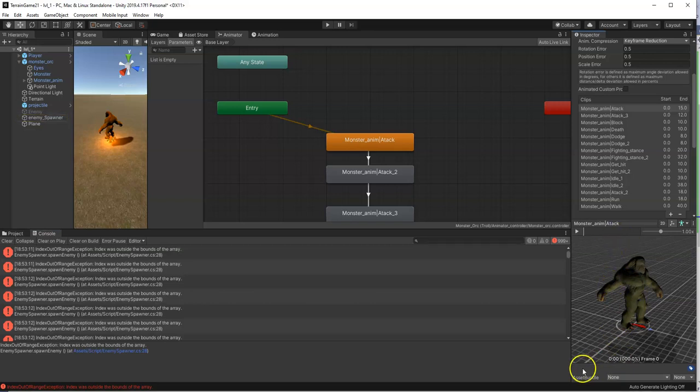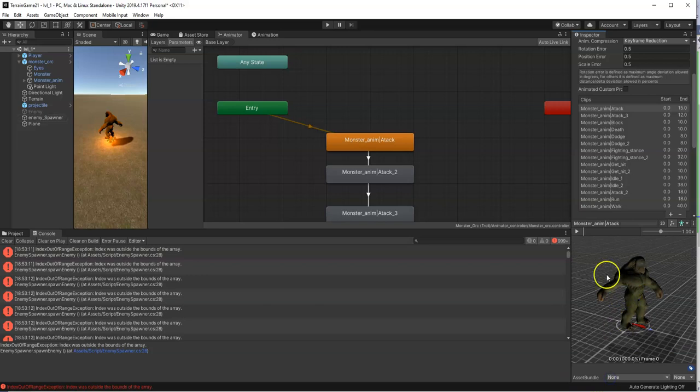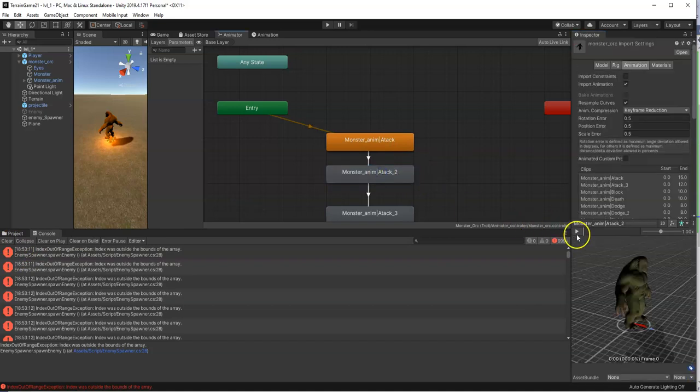Yeah, you get this cool little preview here. I guess you gotta click on this, and then it shows you the animation. So if I press play here, oh yeah, that's what this attack is doing, right? It's just kind of punching side to side. All right, let me check out attack number 2. Oh yeah, more swinging, but this time with open hands, not closed fists. And then attack 3.